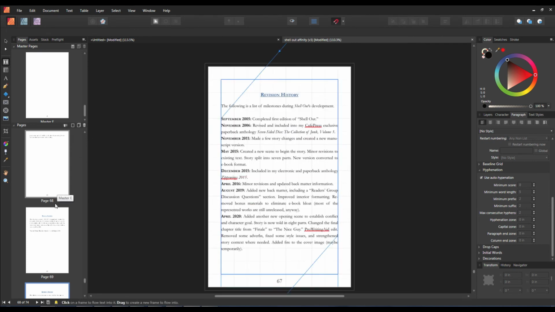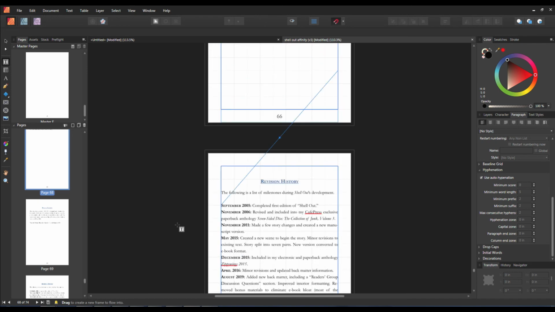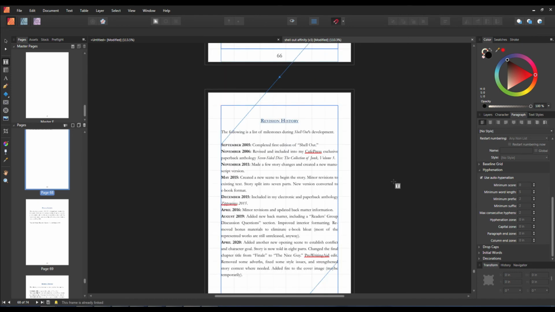But if you do have to move a page around, you can easily just drag it around. Where it goes will depend on, see your little bar moving left and right here. If you put it to the left, it's going to go to the top. If you put it to the right, it'll go underneath. So that's something to keep in mind, something I didn't know last time I did this. So again, pro tip. But really, that's the key.